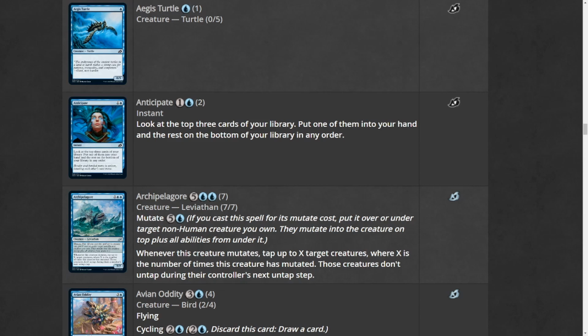Anticipate is a reprint, occasionally played. The fact that you don't draw the card makes it really awkward because we have the second draw deck now that would really appreciate that.